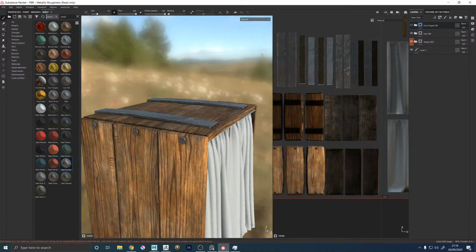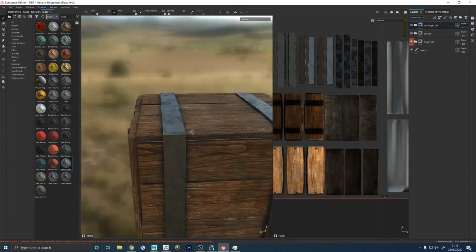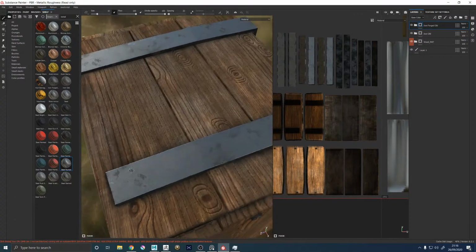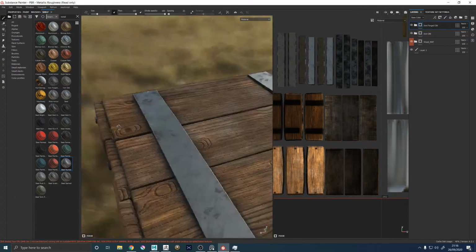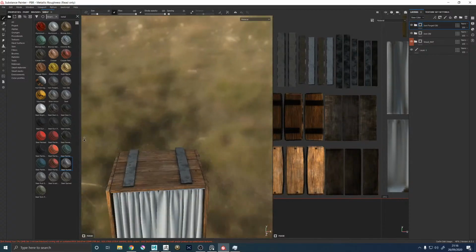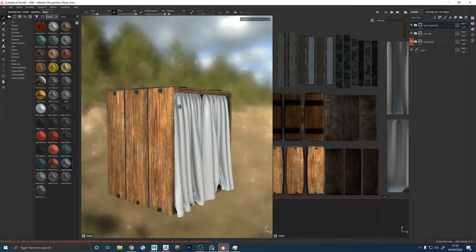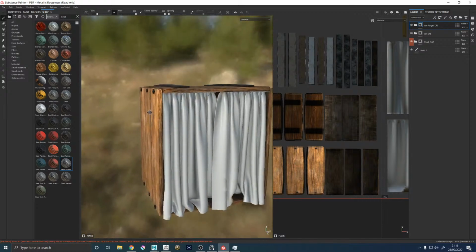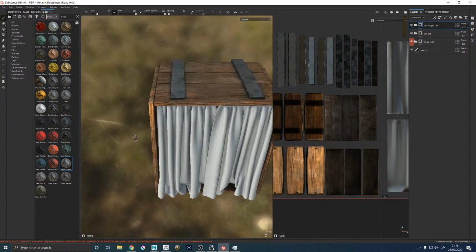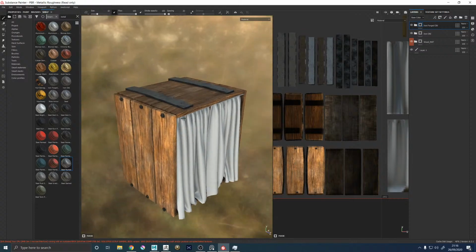So which one works better? That's what we gotta figure out now. I'm leaning towards this one. I can see some repeated textures, so I do need to change that a bit. And I'll be obviously hand painting some stuff on top. Although I will be just exporting this pretty much straight out and testing it just to see how it looks. But currently it looks pretty bad.